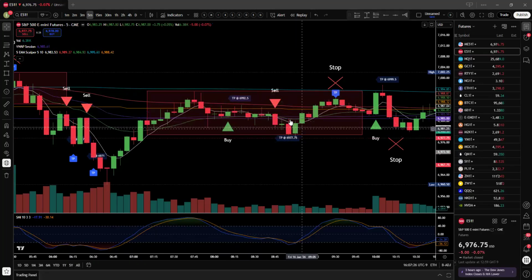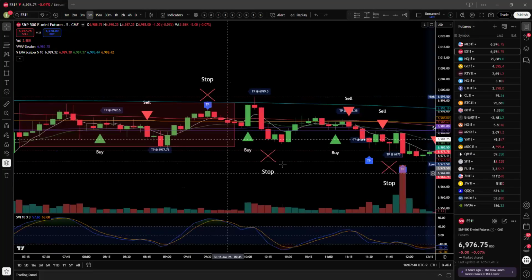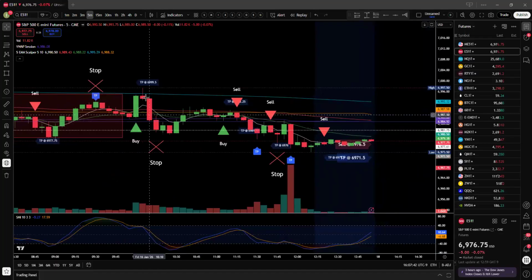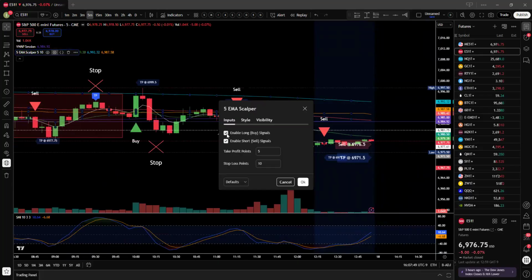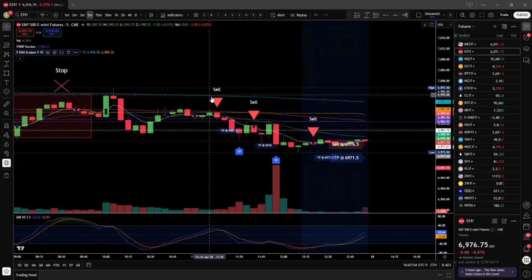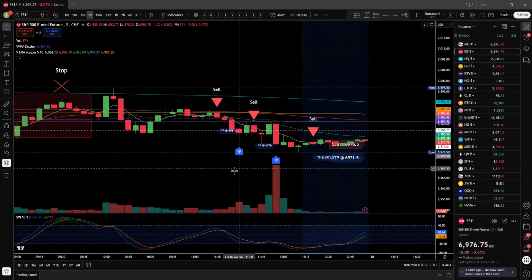But here's the liquidation to the downside with strong momentum to come back up. So that to me is a clear winner, even if it takes us over here to win. So we're 1, 2, 3 for 3, utilizing the strategy. Now, once this candle kind of comes in here, we just know that, hey, we're short the rest of the time. So just to kind of clear up the screen, I'll remove the long entry. And again, we're 1, 2, 3, we're 4 and 5 for 5 for the day.